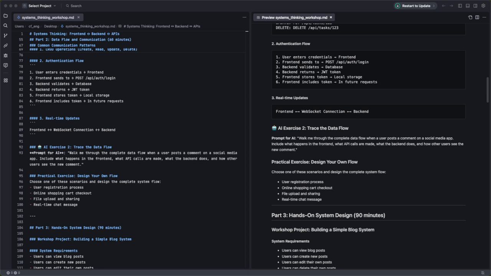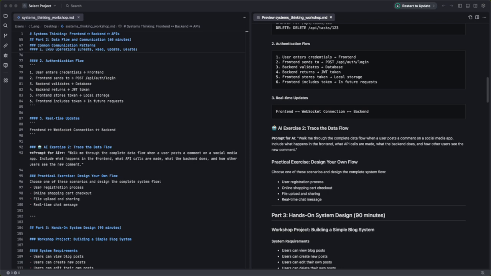So this next one, you tell that same application where it did map out the front end, the back end, and the API calls for you. You tell it, walk me through the complete data flow for this application. And in that, include what happens at the front end when somebody clicks a particular button, what happens at the back end, and what APIs are called, per each action for this application, for every flow. Make sense?